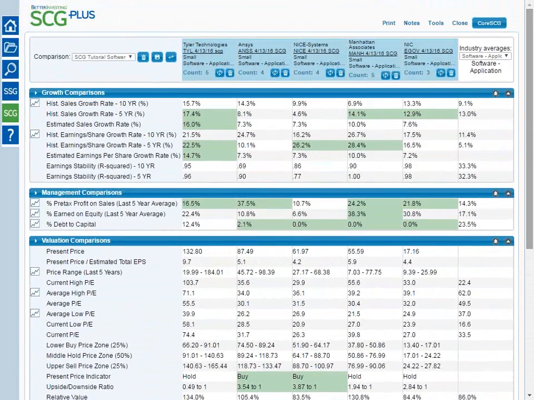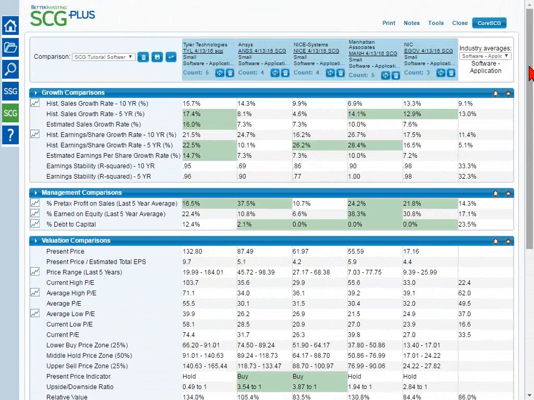Are there any outstanding questions, Anne, before I talk about some of the options on the top menu? No, but I'm sure you said it earlier, maybe we can just reiterate that you need to be a Plus subscriber to have this view of the SSG Plus. A Core subscriber won't even have that little button over to the right. They'll just see it in Core, and that will be good. You need a Plus subscription to be able to access the SSG Plus tool and so forth. Good clarification there.